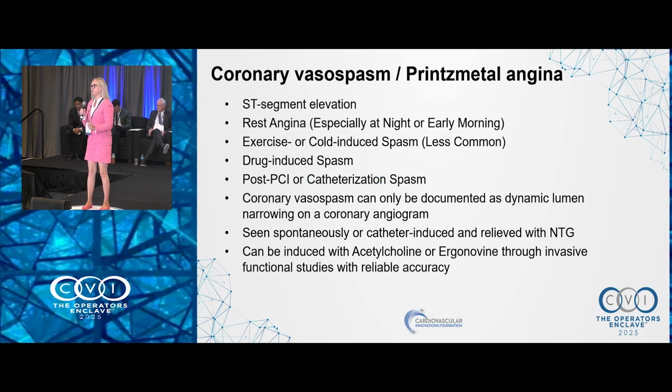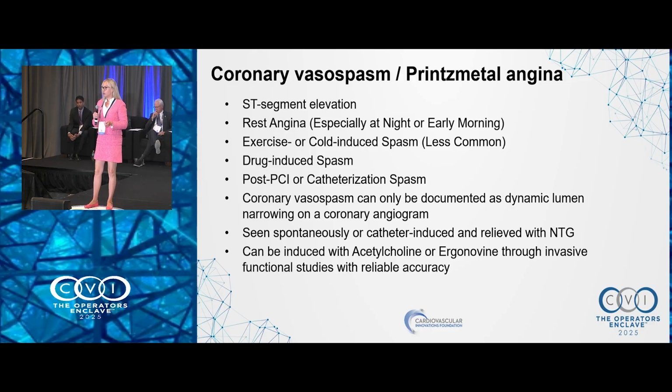I think this was something that really intrigued me as a medical student. I couldn't understand how someone could present with ST segment elevation and severe chest pain, and then they go to the cath lab and the arteries look normal. Well, this is Prinzmetal's angina. It usually presents as a resting angina. Sometimes patients could also have exercise-induced or cold-induced spasm, which could cause angina.